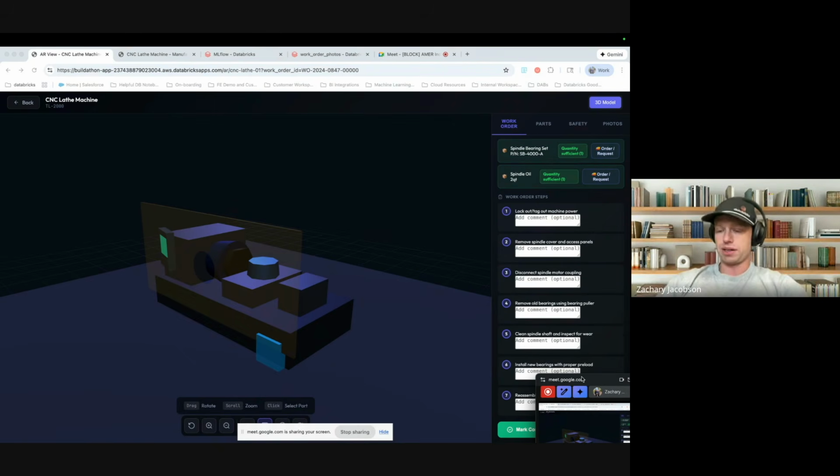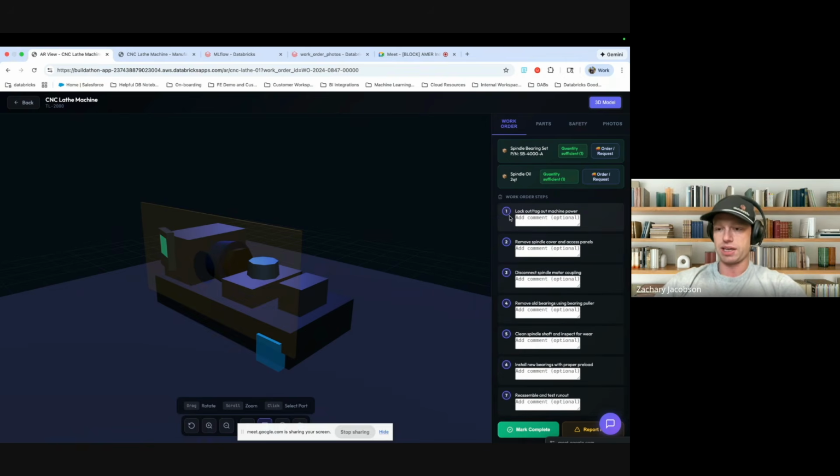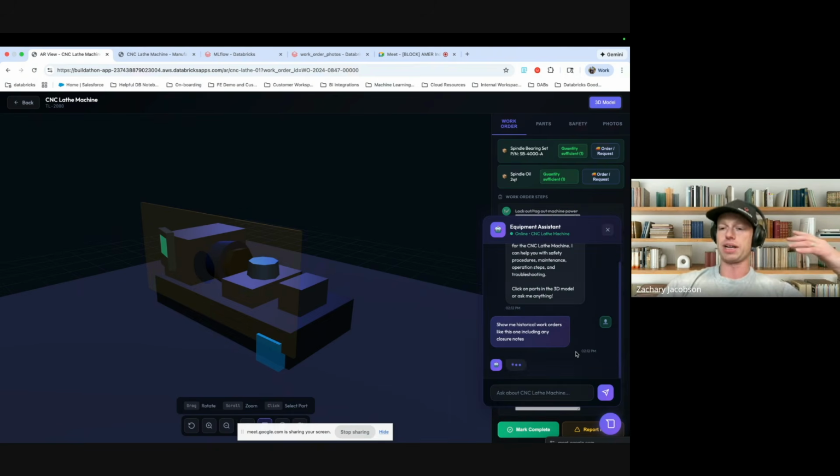So for the sake of time, I'm going to fire this off so you don't have to wait for the Agent Bricks, but I'll minimize that. I'll show it in a second. But these are the work order instructions. These are written. They're pretty standard for machines. They can be tailored by the maintenance manager. But I'm going to go through these and say, okay, I know how to do steps 1 through 5. But now I get to step 6, right? And that says install new bearings with proper preload. So I'm a new tech. I'm like, what's proper preload, right? And so I want to go look at the historical work orders, right?